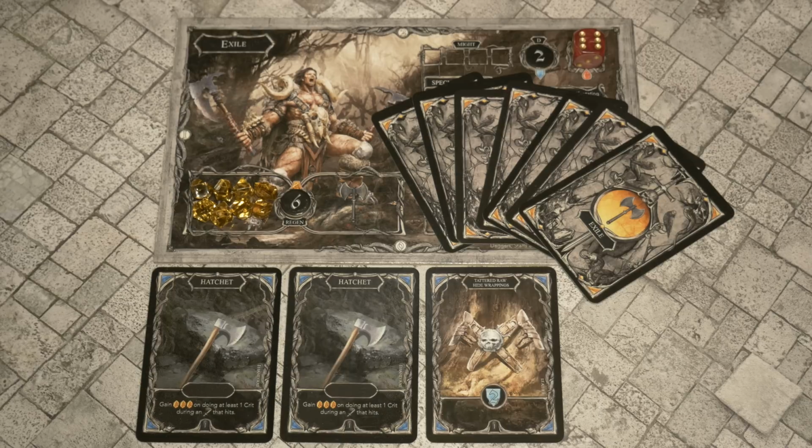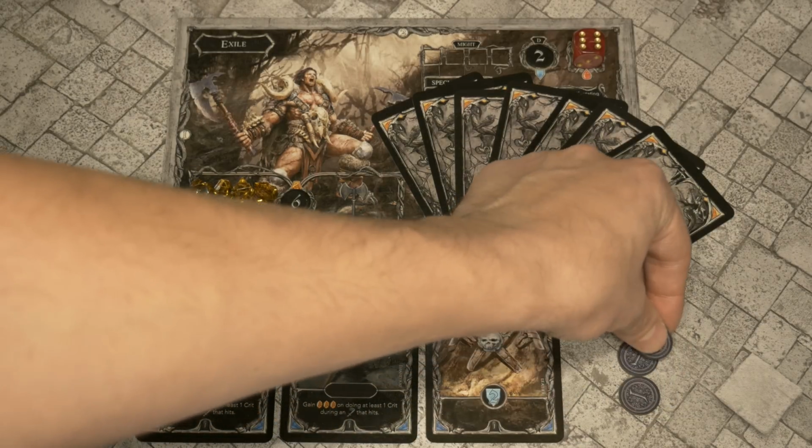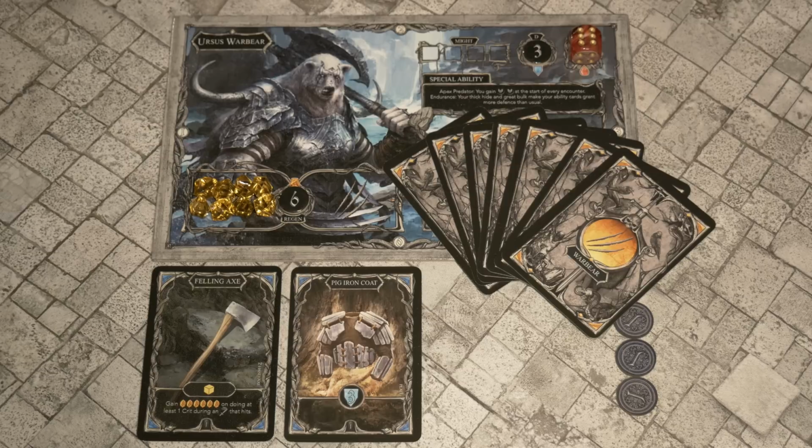The last step for the full character setup is to give yourself 3 groats, which I will place right next to my character board in a row here. All have a single value. And in the exact same manner that I set up the Exile full character, I'm setting up my Warbear as my second full character.